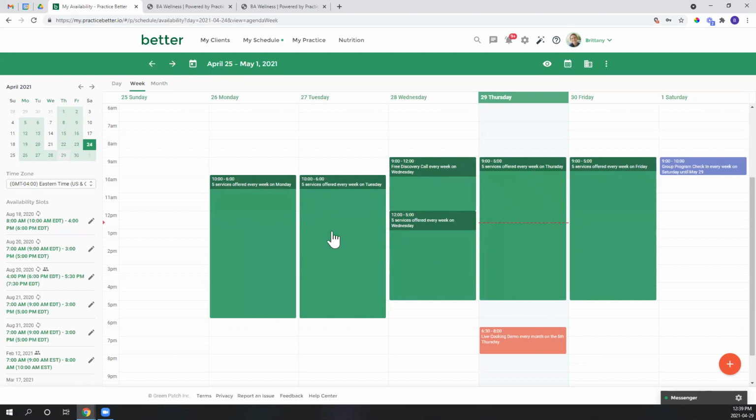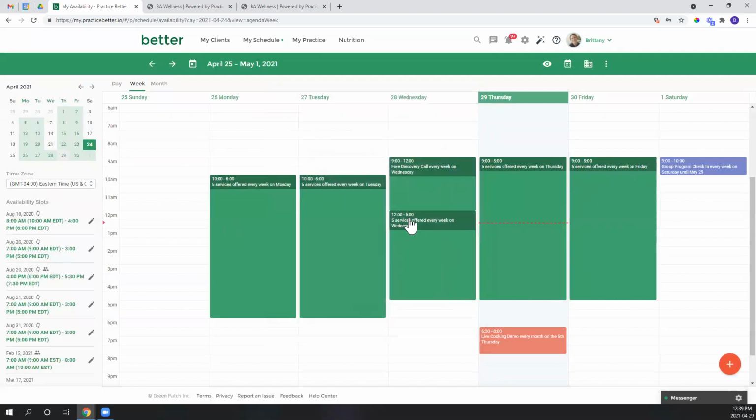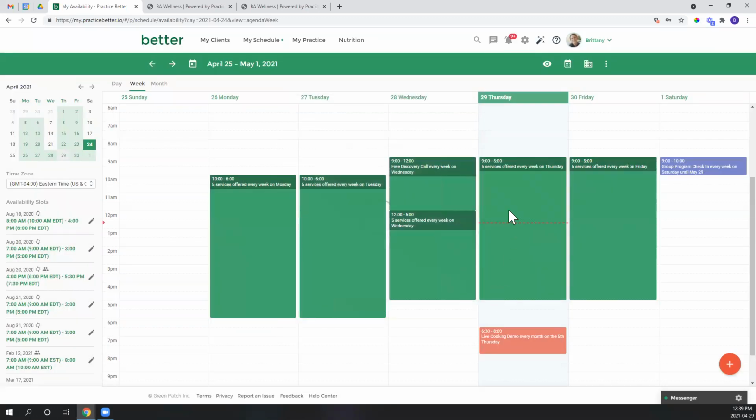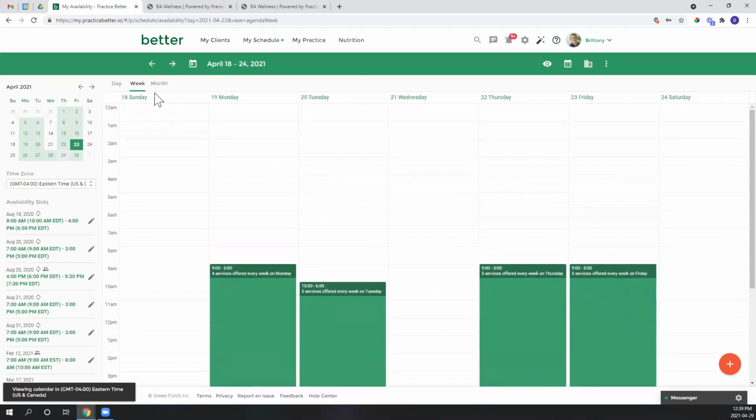But if you wanted to set up that you're available in the morning from 9 to 12, you could just create a time block that's 9 to 12. And maybe the next time block that you're available starts at 1 or it starts at 3. Right? So you could create 2 time blocks like she did for Wednesday. And it would just simply mean creating 2 time blocks for a specific day.